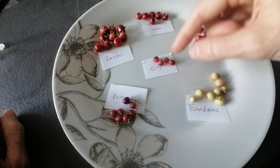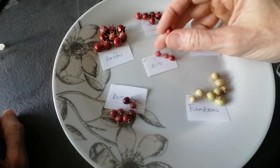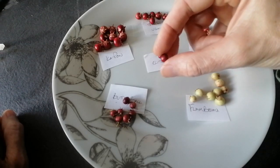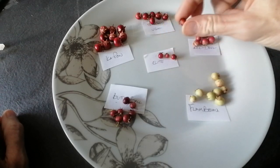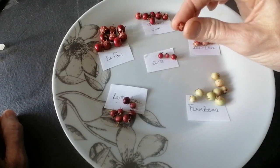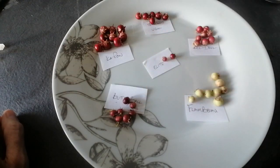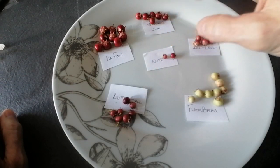So that's okay. Elite, the last one, I purchased from a German nursery, and I've seen it now starting to do the rounds in other nurseries on the continent, and I don't doubt that it eventually will make its way to the UK. Mine is very, very young, a very small plant. And I think these are the only 4 berries I have off the plant. And again, like Butterball, they're pretty small, certainly a lot smaller than the rest of them, and certainly a lot smaller than Capao. Let's see if we can make up for that in flavour. More or less the same as Butterball. So yeah, they're okay, not particularly sweet. Flavour is okay.